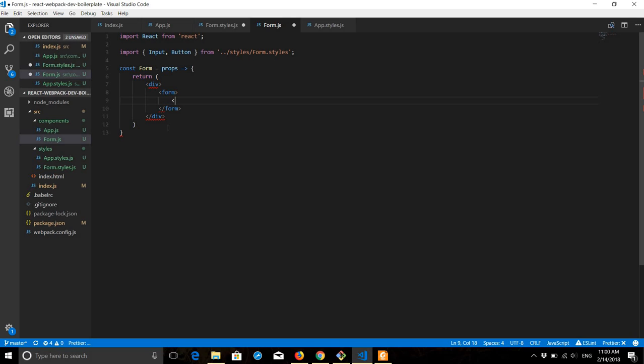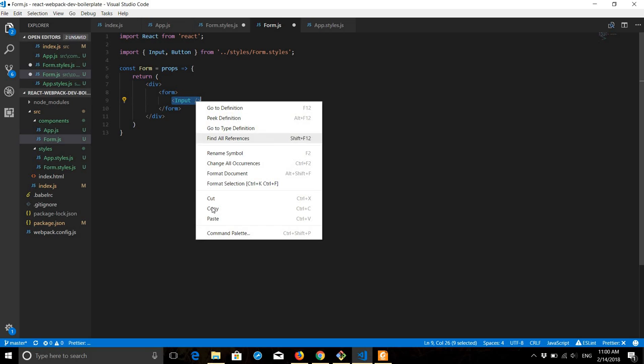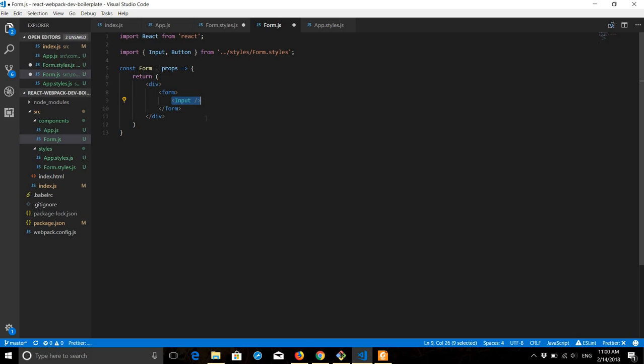So I want two input tags, one for the username, one for the password, and a button which says login.